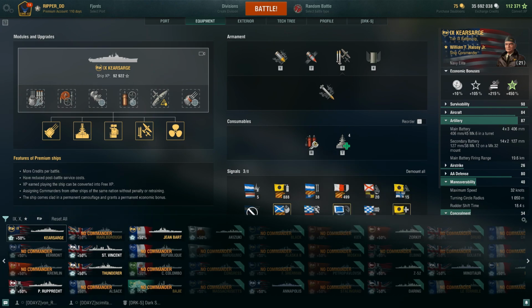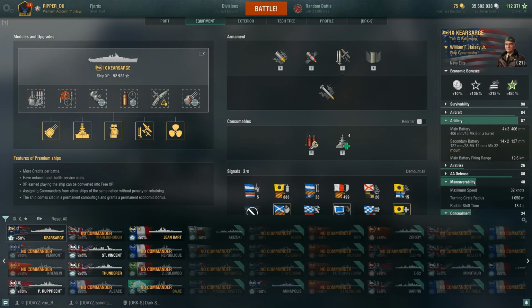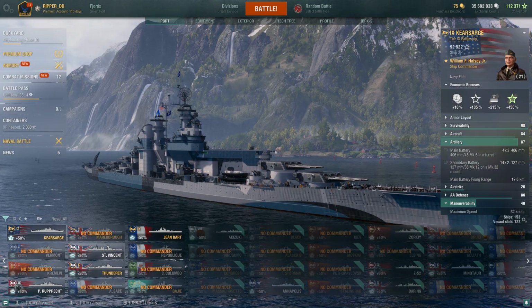The main battery guns is a given. Secondaries when I'm in secondary range, the best I can do, and then get the airstrike. So I was focused on almost everything in this thing. Not really a primary focus, but this is just a hybrid build for a hybrid ship. Why not? That's the meta today.